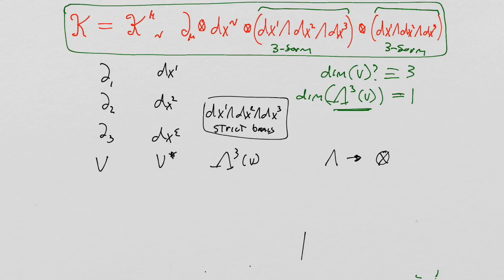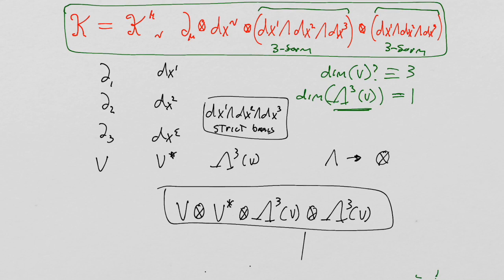Well, fortunately, we can collapse that sum by using this wedge. And regardless, these guys are elements of a one-dimensional vector space, and this is the only basis in that vector space. And so this tensor product here and here makes perfect sense. We are simply creating a tensor product using, so whatever this thing is, it represents an object where you create a tensor product from the vector space V, the dual space V, the third exterior power space, and the third exterior power. That is a perfectly fine tensor product.